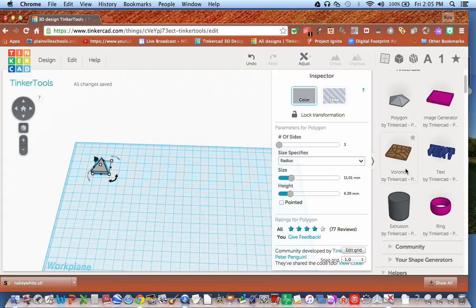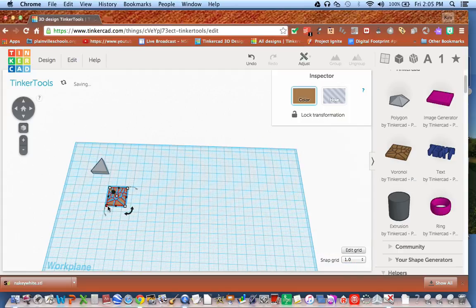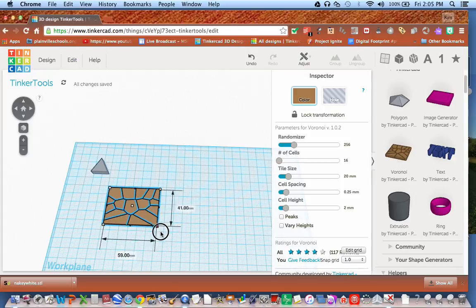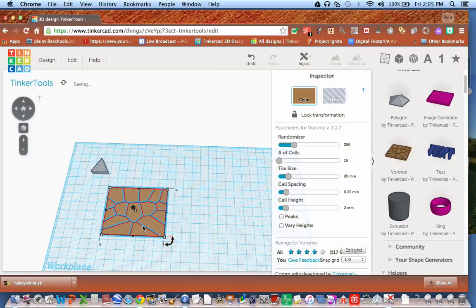The Voronoi. I'm not quite sure why we have this. It's a fantastic little tool. It makes great patterns, but I just want to point out that you can see that there's blue highlighting between every single piece. And if you recall from my other videos, the blue highlighting means that that's a hard edge, and it means that all of these pieces are interconnected, but they're not touching. So when you print them, they come off the print bed as separate pieces. It's kind of like printing a puzzle and then trying to figure out how to put it back together.